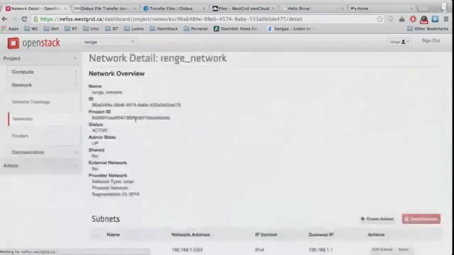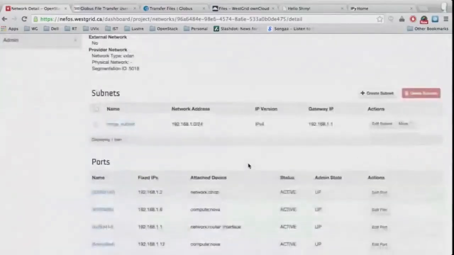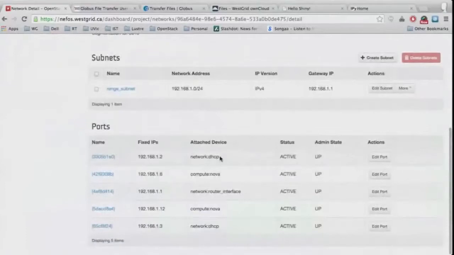When you actually click on your network, you'll be able to see a lot of information. You can see that every network requires a DHCP server, so when the VM boots up, it gets an IP address from your DHCP server. In our case, we have two, because we have an active-passive high availability network setup, so there's one associated to each one of the physical network boxes. Compute Nova would be just a virtual machine, and the router will be providing the NAT, network address translation, for the compute nodes within the cluster.